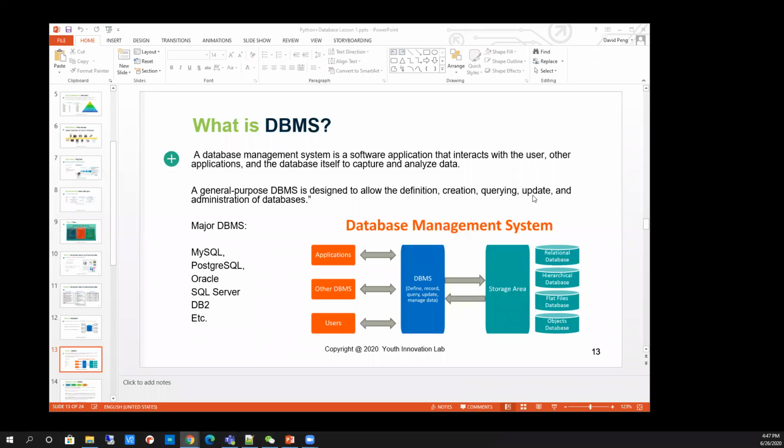And also update. You probably don't think you update the database, but you are. For example, if you post on Instagram, right? You post a picture over there. What you really do is update your Instagram and post one more piece of information. And in the back end, the Instagram server will save that information, whether it's a picture or some kind of comment. You save that in the database. So that's really the update. You don't even realize that, but they do have the update.